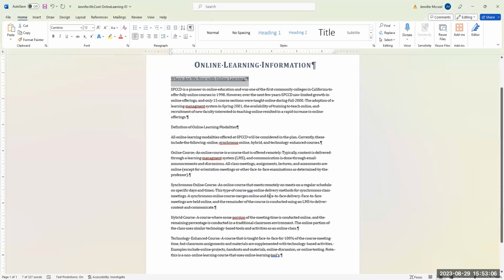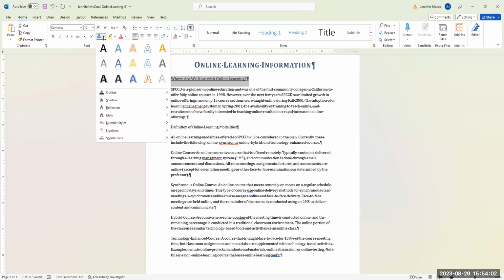Confirm the formatted heading is still selected, so this should still be highlighted. And then click the text effects and typography button. So we're going to go to the Home tab, to the font group, and place your pointer on shadow. Look at text effects and typography. Okay, it's right here. I just want to make sure. All right, this is the text effects and typography in the font section. We're going to click on that.